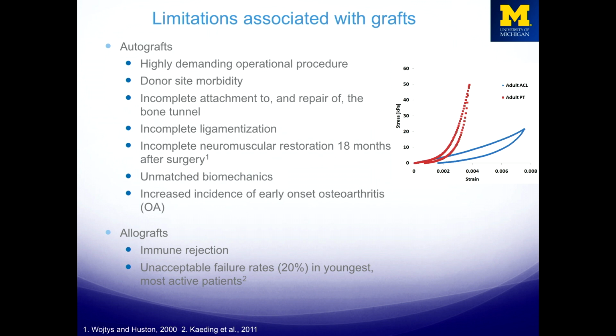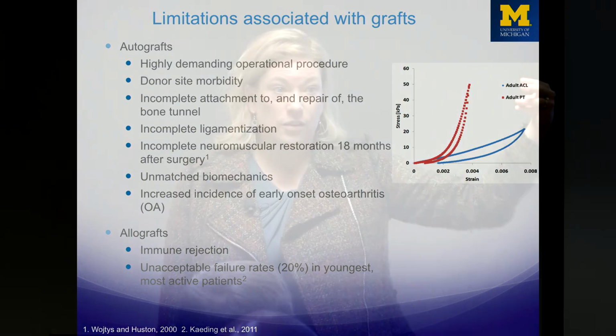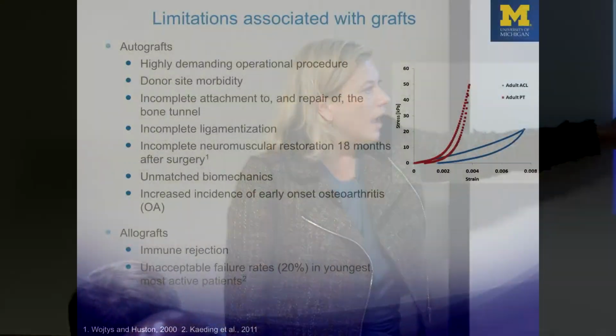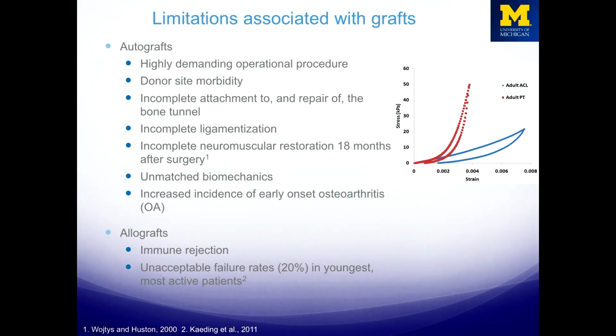And with allografts, for instance, the population that has the highest incidence of ACL tears currently and the highest rate of increase of ACL tears is girls, 14 to 17. And in that population, autografts are not a great solution because of risk of damaging the growth plate during the surgery. So an allograft, which comes from a cadaver, is often the preferred solution, and they fail at an unacceptably high rate.